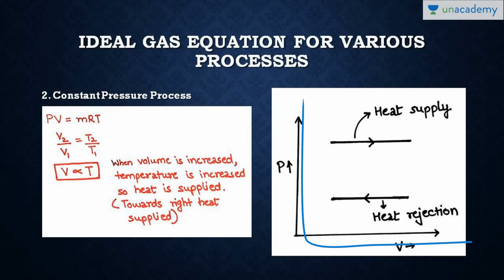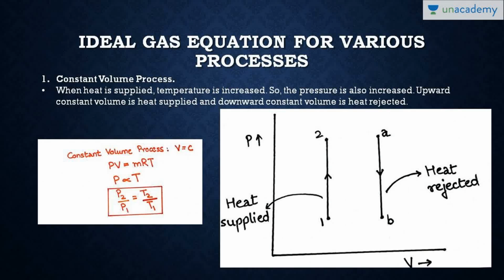Representing this particular process on the PV diagram, as it is a constant pressure process, you will draw it with the help of a horizontal line. Now how to mark the direction? Many times a question is asked in exams that heat is added at constant pressure. Constant pressure means a horizontal line, but you have to mark the arrow as well, whether on the right side or left side. Always remember, whenever heat is supplied, the arrow is on the right side, and whenever heat is rejected, the arrow is on the left side. Similarly, in constant volume, upward direction is heat supplied and downward direction is heat rejection.